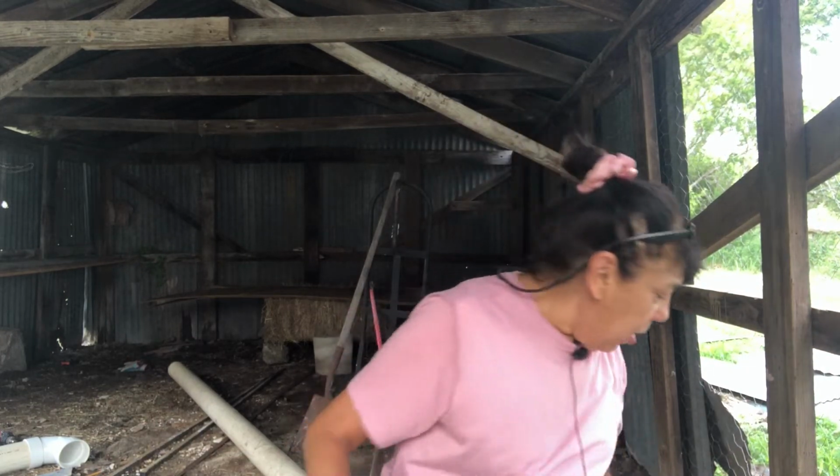Let me tell you how much this cost. The first little elbows were $12 each, and we bought four, so it was almost $50 just for four elbows. That's two feeders for here and two feeders for my other chicken coop. The other little elbows were about 10, so another 40. So we spent $90 just in PVC fittings.